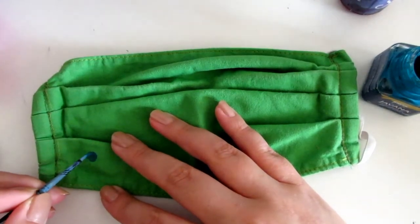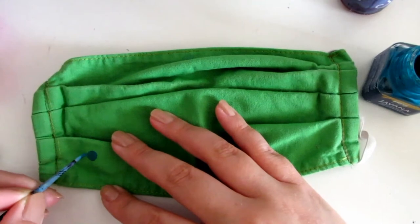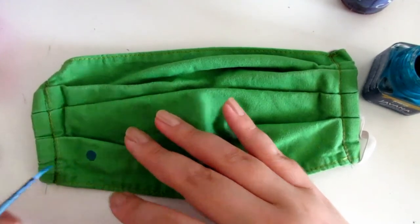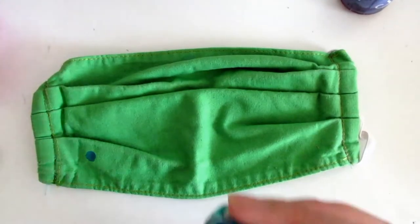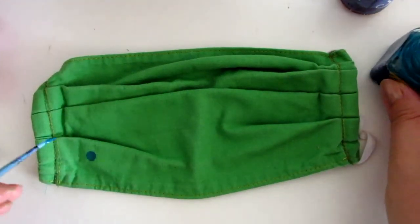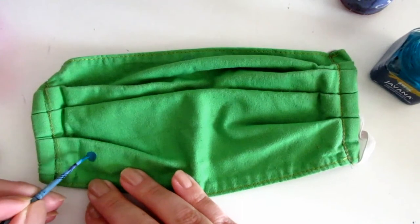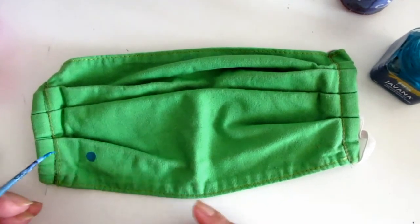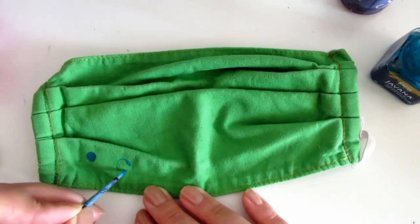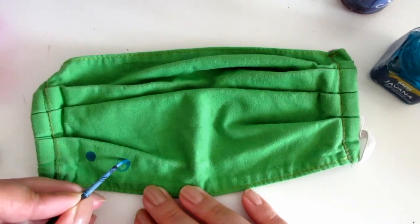So at first I wanted to just play around and try all the brands, all the colors that I have. So it's just going to be random dots all over, so it's an abstract piece. But I do plan to dye the other two face masks with more patterns or flowers. I don't know what I'm going to do, but it's going to be dotty for sure.